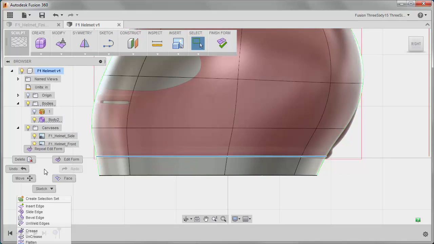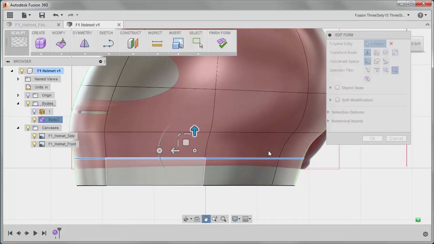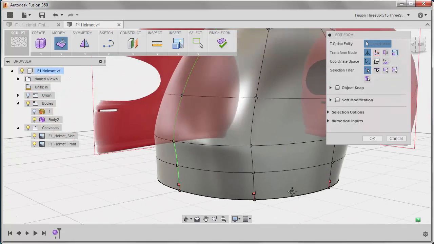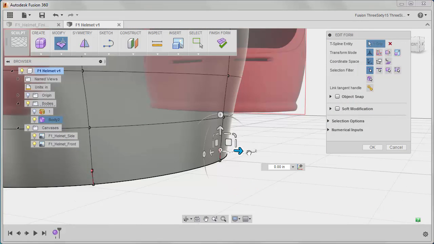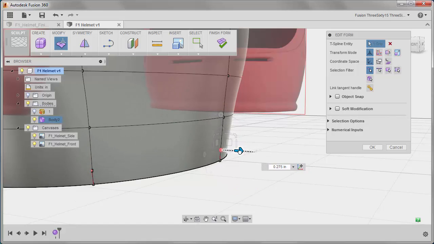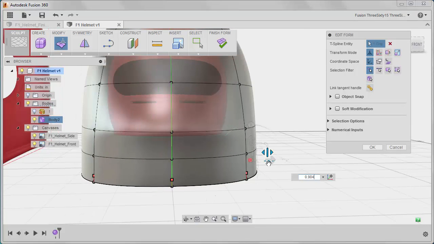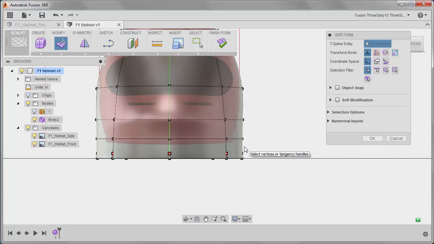Okay. Double click this edge, edit form. We're going to slide this up here. We're going to adjust these back here. Now, you notice we have some new geometry type in here. These little handles, these are called tangent handles. So as I adjust this, watch what happens. It's adjusting that surface outwards. So it's adjusting the transition from one to another. And just so you know, because I have symmetry turned on, it's adjusting it on both sides. And you'll see as we start getting right up here, that those will become important.